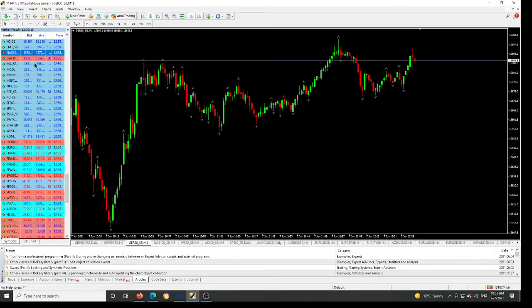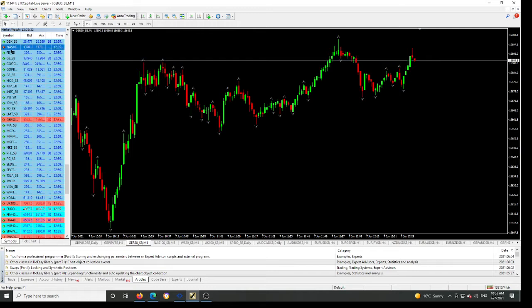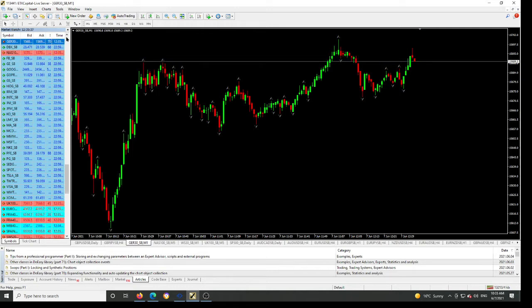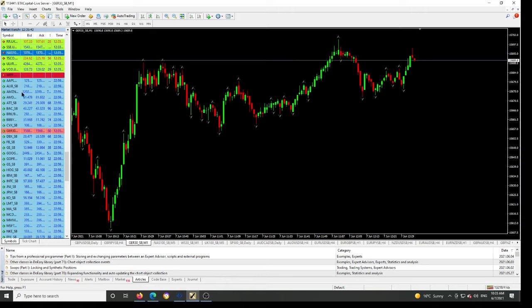I believe that I have them already, but I just want to show you that this is also easier, where you can just rearrange everything that you want to come up. You just left click, hold and drag. So you just drag them up like that. So you can use this to actually set up your charts the way you want to arrange your instruments.